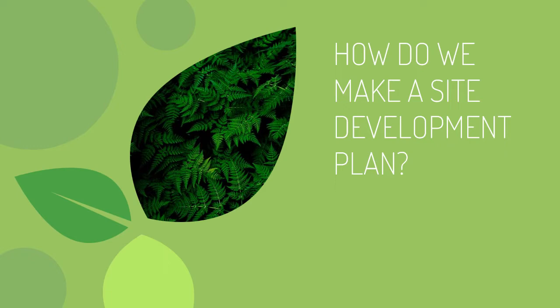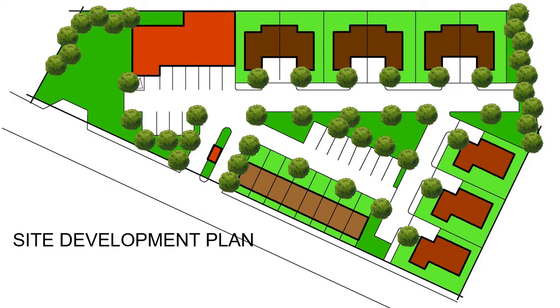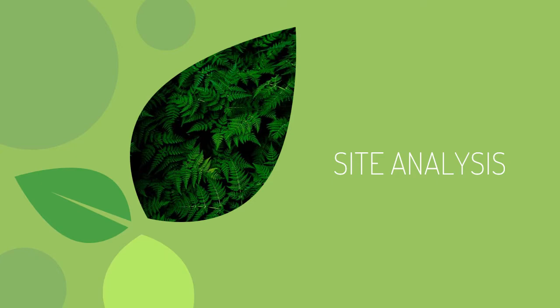So how do we make a site development plan? Like this, but before we draw the site development plan, we need to do a proper site analysis first. Site analysis. Why do we do site analysis? As architects, it's a no-brainer. We do site analysis to familiarize with the site, whether development is financially feasible, and establish parameters to implement the best design that responds to the physical and environmental features of the site.